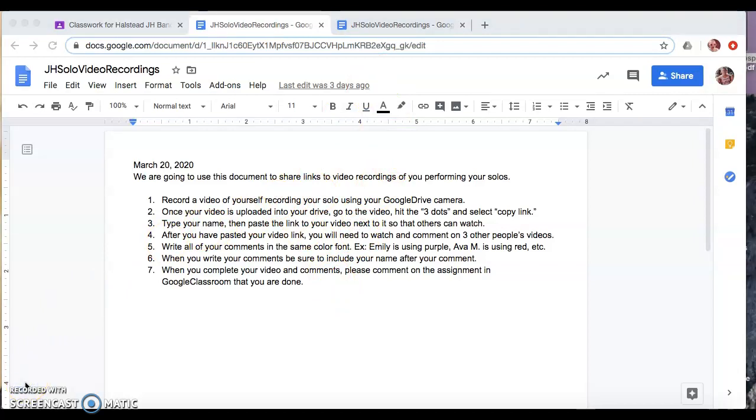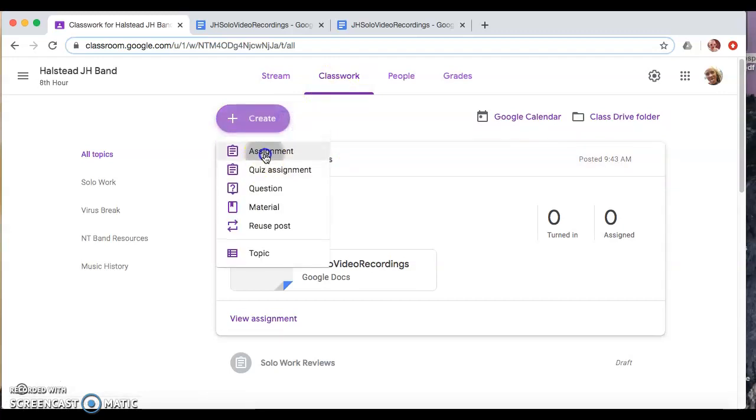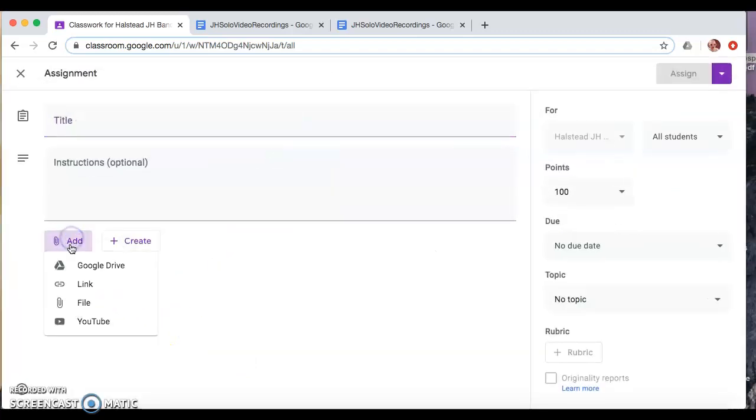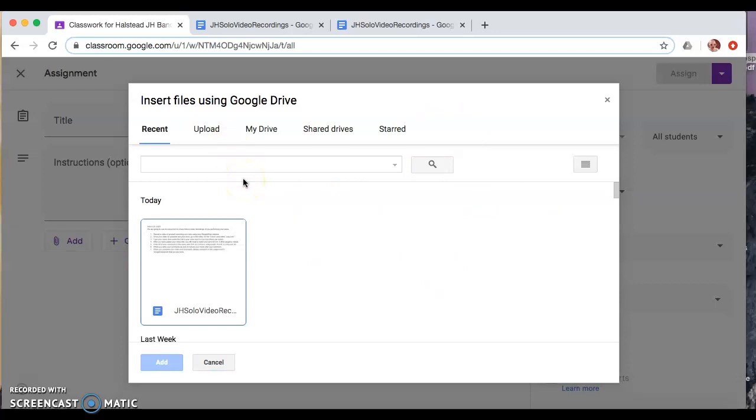One word of advice: when you are using Google Docs, I would always make sure that you have the Google Doc created already in your drive before you try to add it. That way when you try to add it, you can find it easier instead of having to create one as you are going, which would be a lot more confusing. So just make sure that your document is already in your drive. Create the document before you create the assignment.